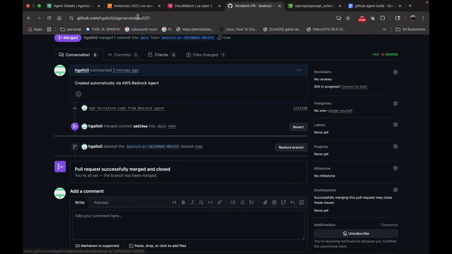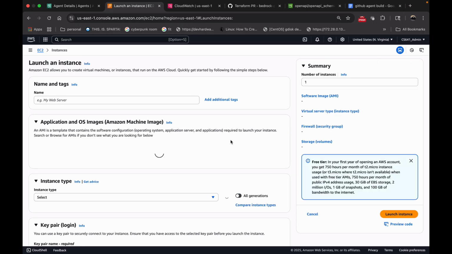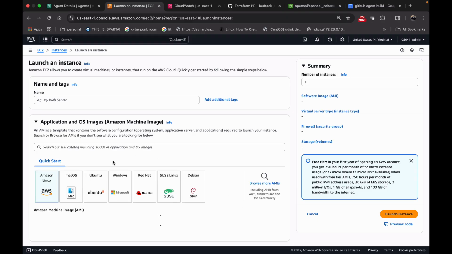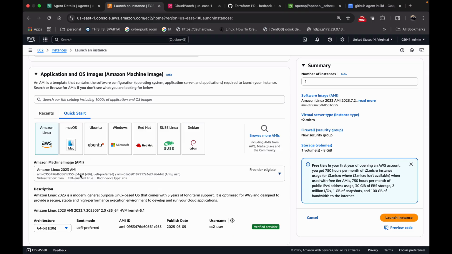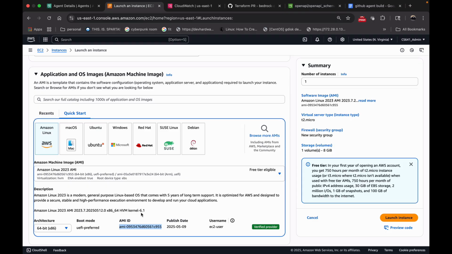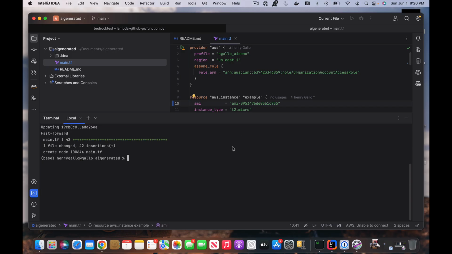So let me just go into here, just grab an AMI real quick and update that on the spot. I don't want to redo this. So I'm looking at Amazon Linux, and here, can I copy this? Can I? Here it is. Just gonna copy this AMI. And that was my mistake. I gave it the wrong AMI. But let's just go ahead and fix that here in place. This should be a valid AMI. Okay. All right, I hope there is nothing else to fix.